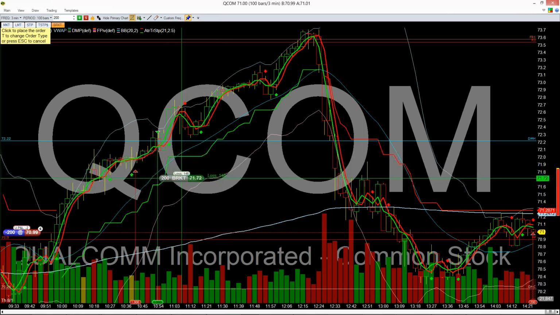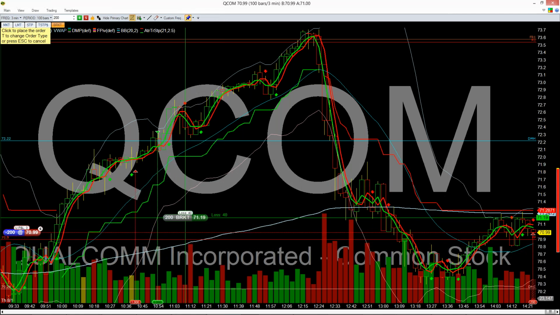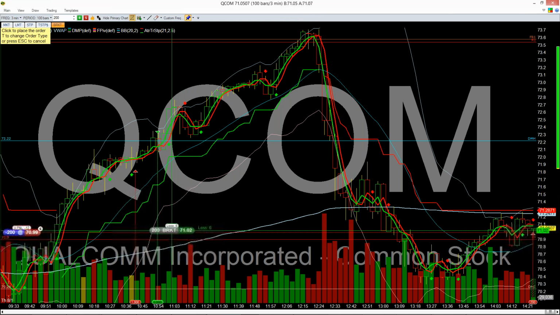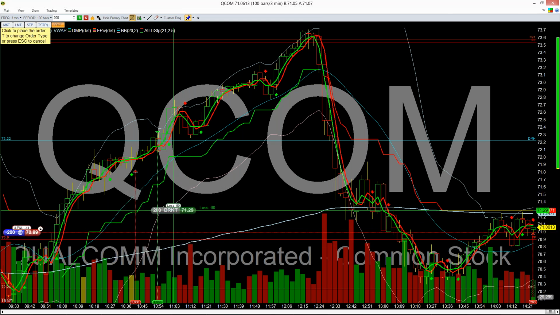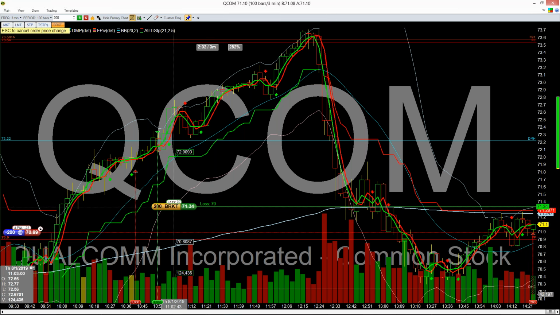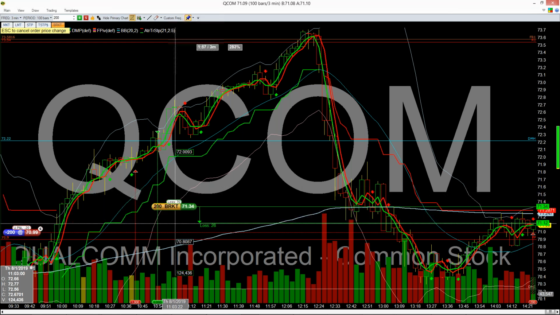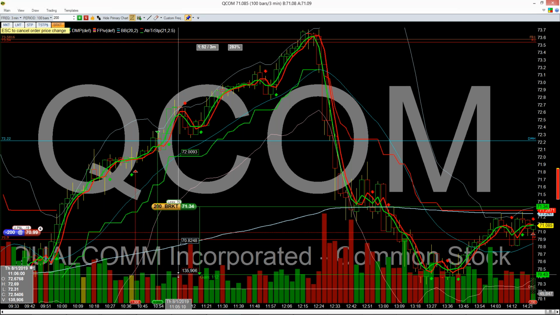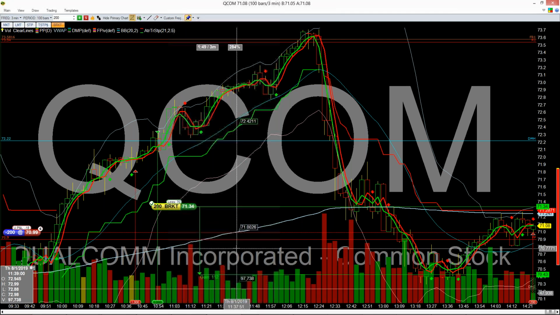All right, so I click the B for buy, and it's going to put the capsule on the chart. And I can scroll the capsule up and down. Now, once I decide where I want to set the first side of the trade, and it can be either the limit or the stop, it doesn't matter. So let's set a stop up above VWAP, okay? So once I pick that spot, I push my left mouse and hold it down. As I hold it, I scroll the mouse lower so I can find my target. So let's say we want to target down near the low of the day. Then I can release my mouse.